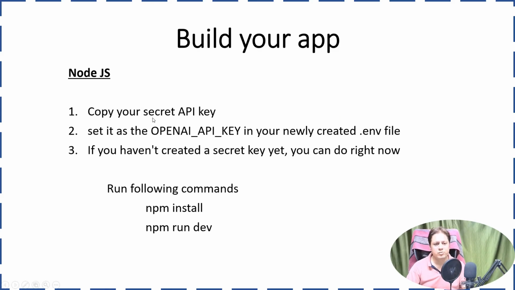After that, you need to copy your secret key, secret API key. If you have not created your secret key, you need to create it at this moment, because we need that in order to run this program. If you have not created it, watch my videos and see how you can get the secret key. And then you can open the .env file, and for this variable, OpenAI API key, you need to provide the value as whatever secret key you have. Don't share that secret key with anybody, and run the following commands after that.